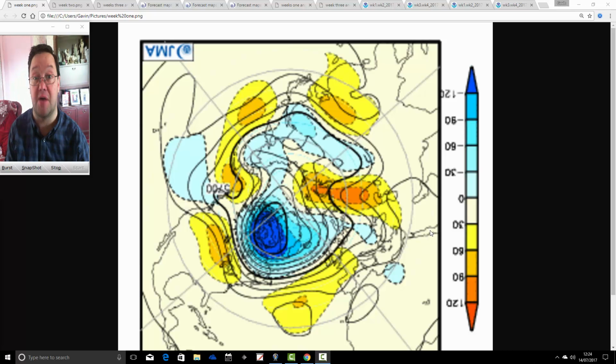Been a very good summer so far down in the south. There's been loads of dry, useful weather. At times it's been really hot as well. Never been as good further north. Scotland hasn't had such a good summer so far. We'll see whether there's any sign of things settling down a bit for the north in the month ahead.